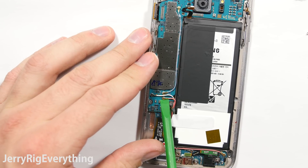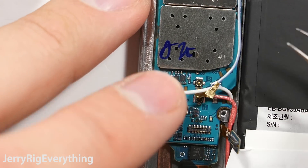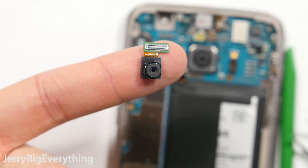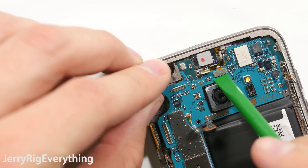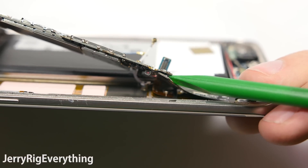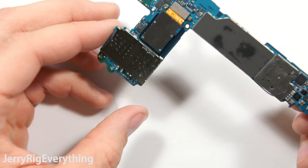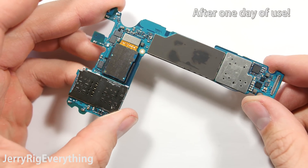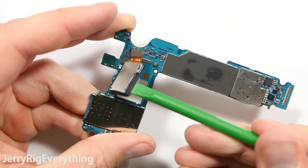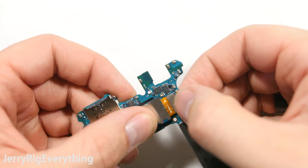Here's the fingerprint scanner and some signal wires. I'm going to pop those off with my plastic pry tool — you can also lift them off with a pair of tweezers. Here's the earpiece ribbon, just like a little Lego, just un-snap it. Then here's the 5 megapixel front camera — it's a cute little guy. Set that off to the side. Here are the front sensors. There's one more ribbon cable down at the bottom of the phone for the charging port — I'm going to unsnap that from the back of the motherboard. And then here is the motherboard itself. Once I flip it over you can already see some discoloration where the processor has melted into the back plastic. The 820 is a pretty hot running processor. Here is the 12 megapixel rear facing camera.